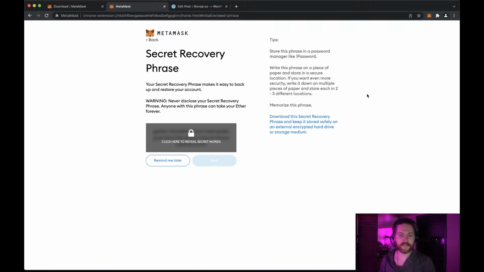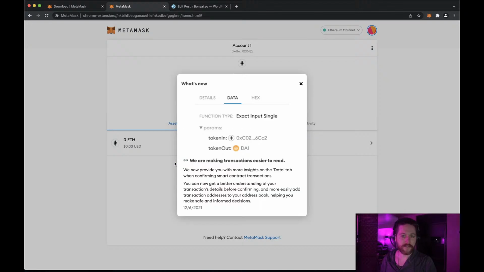But just follow these tips, try and have some backup. The best way to do it would be to memorize it, and if you don't know what mnemonics are, I'd look into those. It'd make it pretty easy to memorize, I'd say. But I'm just going to do this later. I think I can skip it for now.